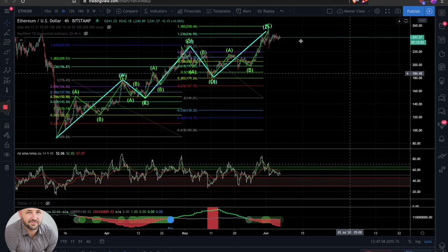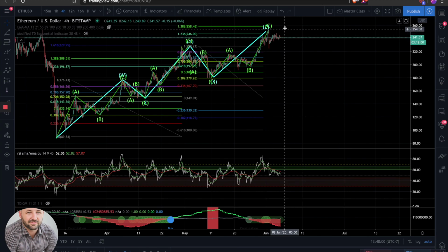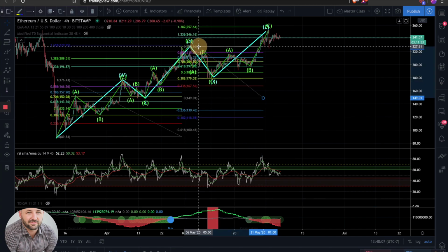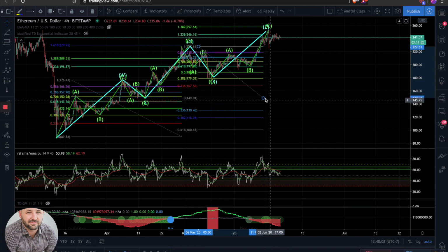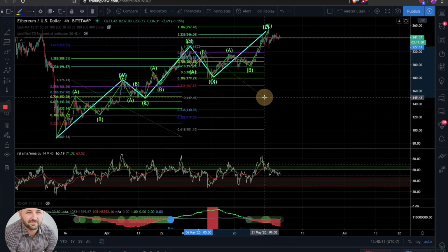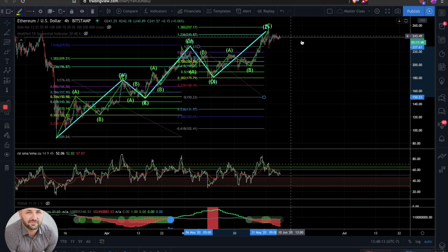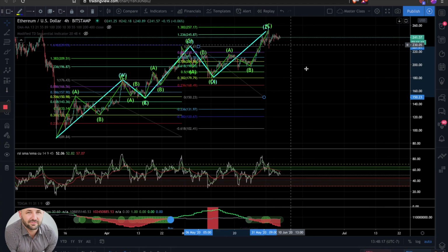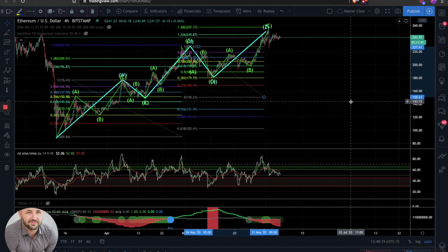my opinion. We may get a little pump back up and retest the high, but really, based upon everything that I've seen and everything that I've been looking at in regards to the charts, this guy's wrapped up. So we may get one more little pump up, retest it, but I think ultimately we're going to come back to the downside, and we're going to come back to the downside fairly hard.